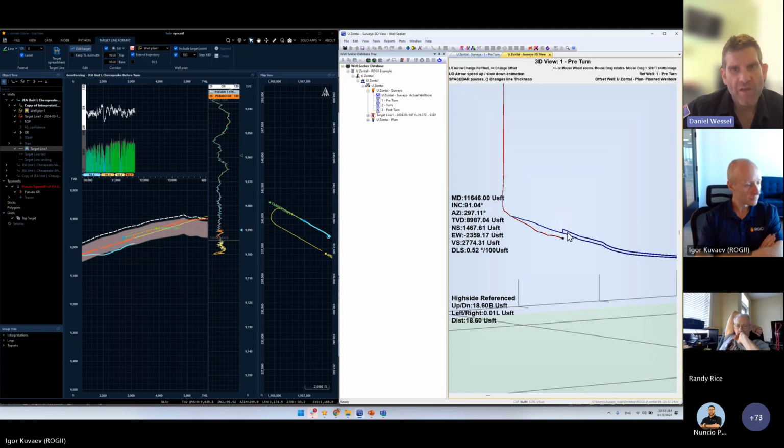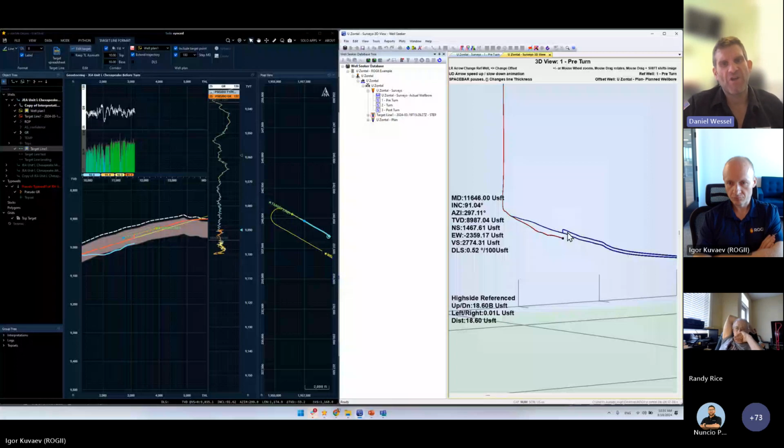If we were to use a more realistic, S-shape, smooth curve well plan, we would be reporting up, down, left, right distances not relative to the TVD we actually want to be at. So the reason we use this step in Well Seeker is so as soon as we receive a target line change, our positions are relative to the plan that we want to be following. And so with that, I'm going to pass you back to Igor to talk about the Star Steer side.